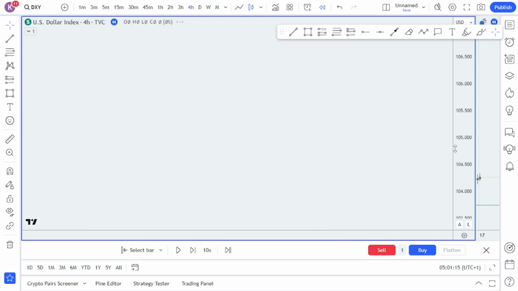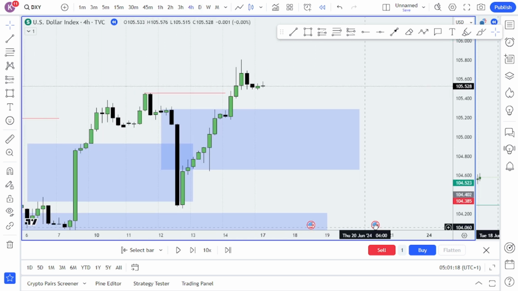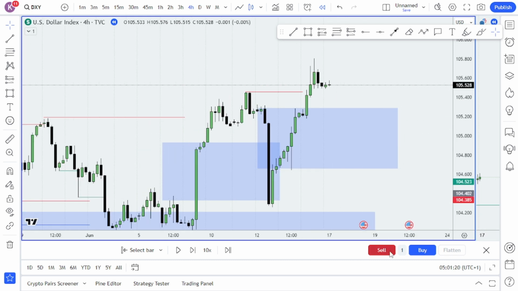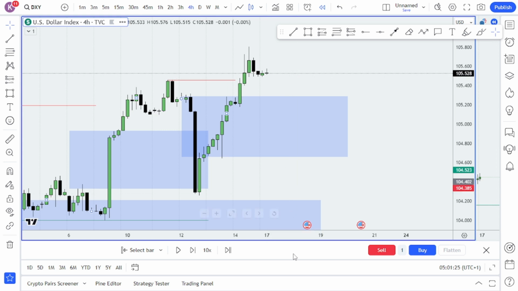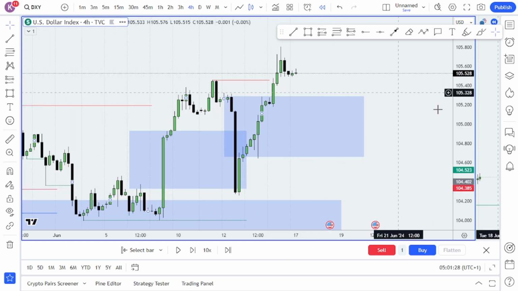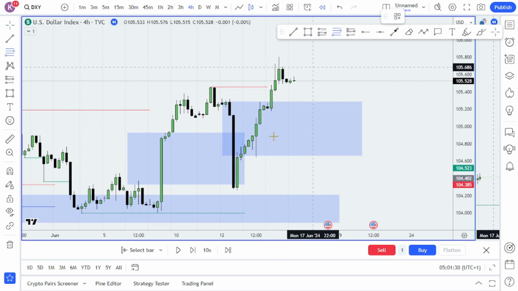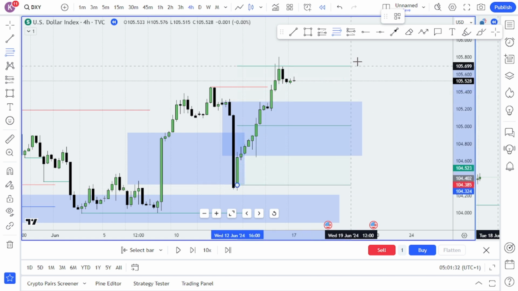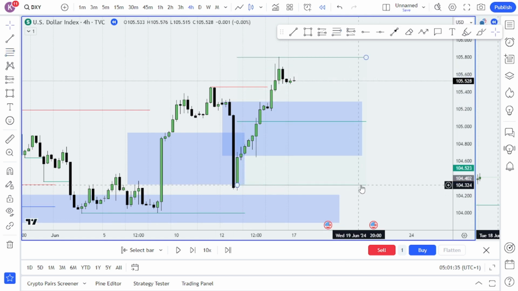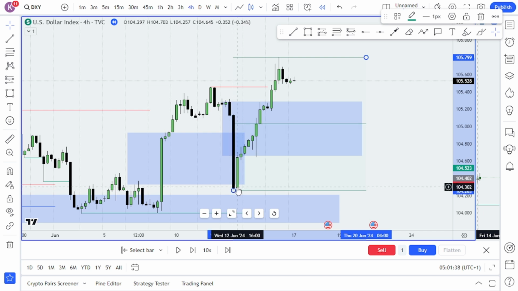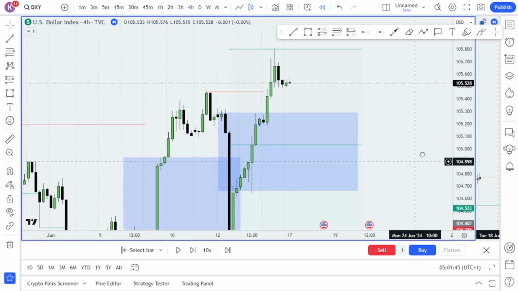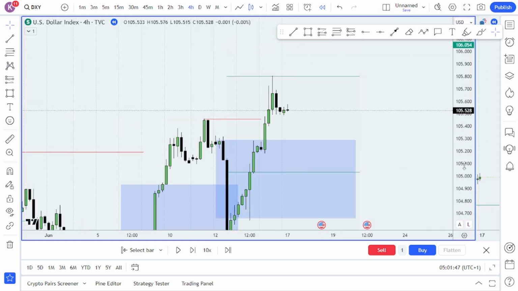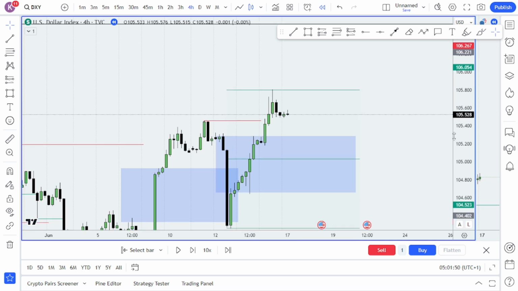So now let's go to the 4 hours and see what's going on. Like I said, you see that push has not happened. So what do I do in cases like this on the 4 hours? I'm going to draw my fib from this low to this high. My fib is very scanty, it just has 3 levels. This is 0, equilibrium, and 1. So I'm very focused on the equilibrium, the discount, and the premium. That's what I'm more focused on.